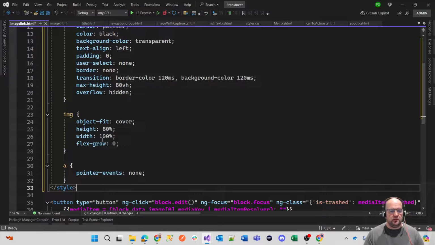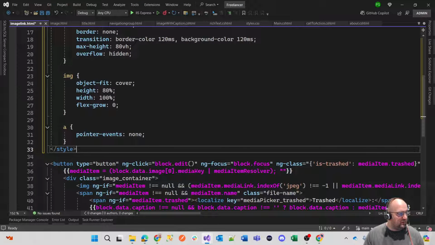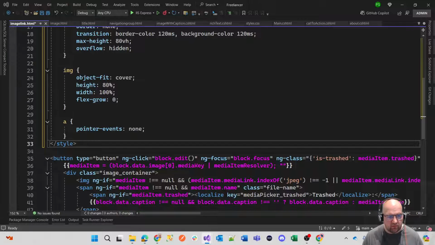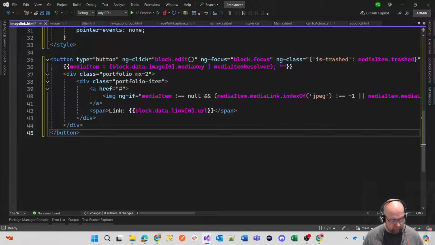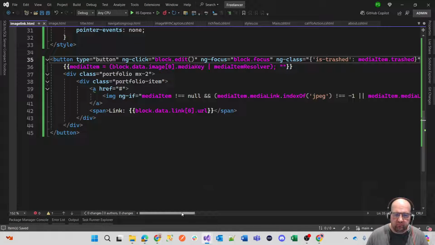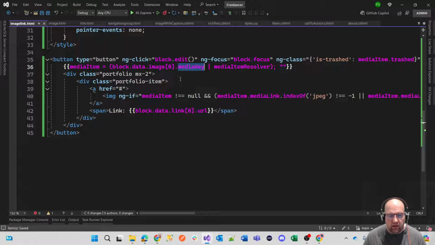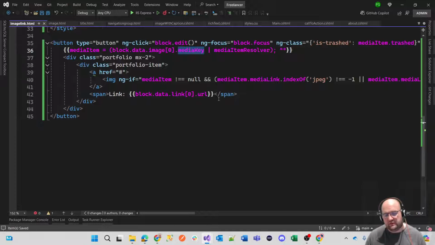So we're looking at a button with an image in it and a link. Okay, and then I'll copy the button HTML. So similar thing, it's a type of button, etc., block edit, and all of that. So yeah, it's using the media item resolver to get the media item using the key, and then it renders that, and then it will also show where this is going to link off to. So that's quite handy to know when you've got your image link, when you're editing in the back office. Actually, it's just going to show you the URL of that one.